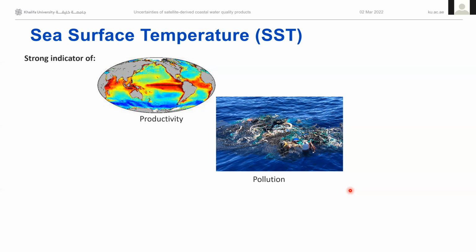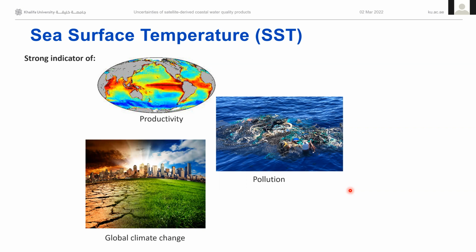The last one, the sea surface temperature, of course, is important to study the global climate change, especially nowadays. The satellite era started in the 1970s. So by now, at least we have 5 decades of satellite products. By having a time series or analyzing all of these 5 decades of data, we can create a kind of climate change trend and understand the decadal variability and also the climate change effect on the temperature.